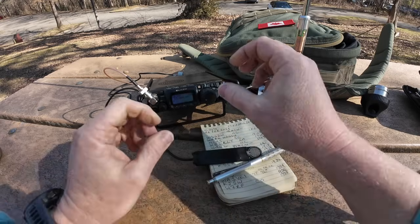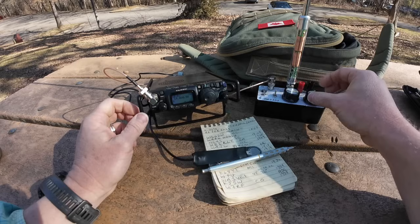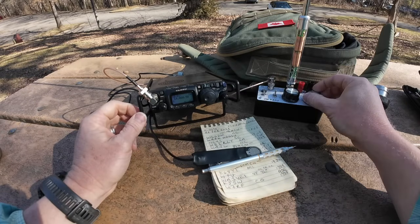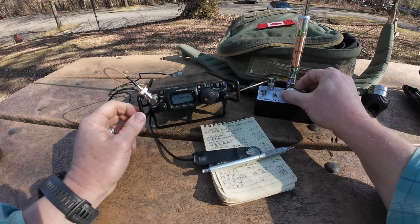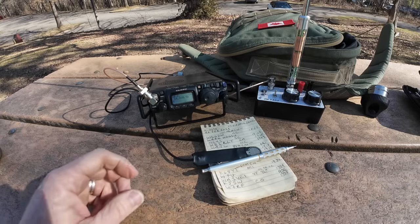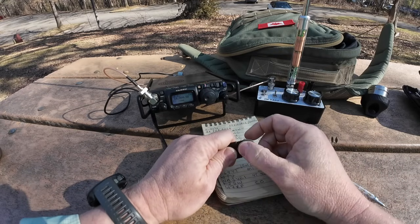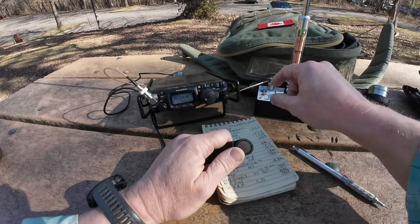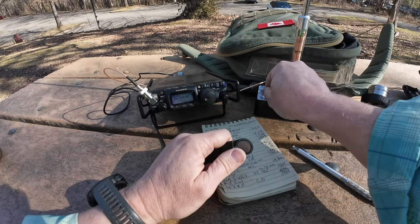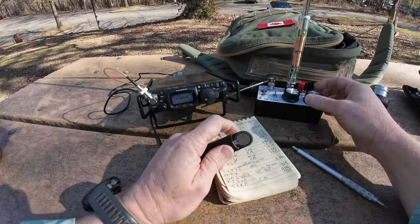Okay, so we'll try 20 meters now. Ooh, listen to that come up. And that go up. Wow, okay, so maybe this will work pretty well right off the bat. We'll see. Okay, still a little high. So what I'm going to do is 2 now.